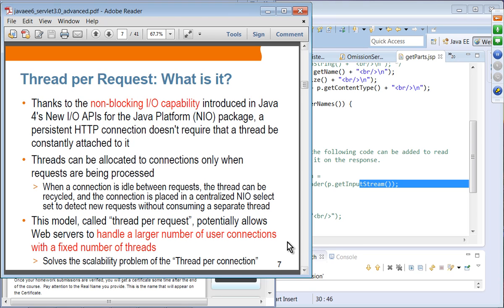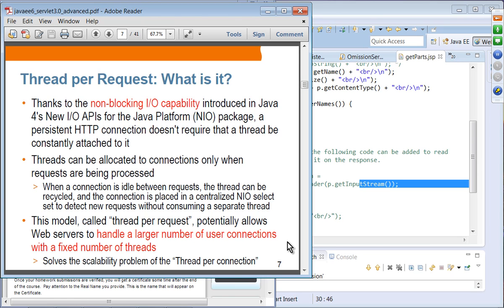So the solution to that problem is thread per request. Instead of tying up a thread per connection, now we want to tie up a thread per request, so that we do not have to waste the thread resource between the requests, meaning when the connection is up. This is in fact supported by Java's non-blocking I/O capability, introduced in the NIO package.